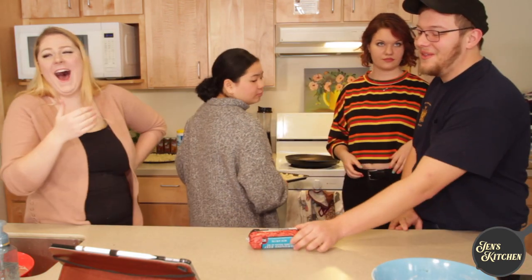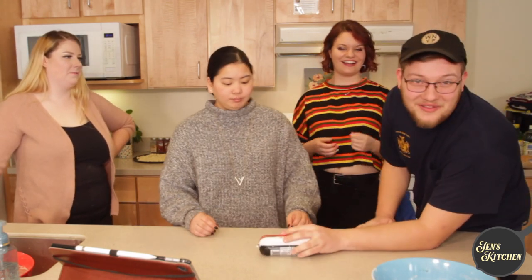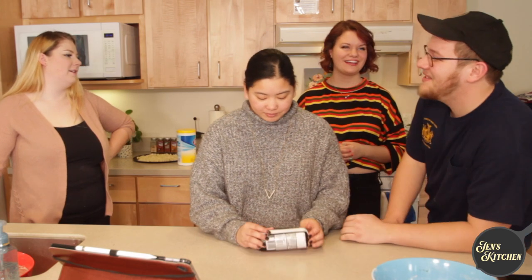So I'm colorblind and can't tell when meat is cooked. So I just burn it all the time just to make sure it's done. Oh my god. So someone else gets to do that.